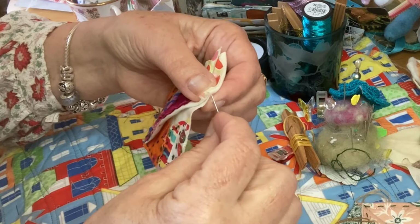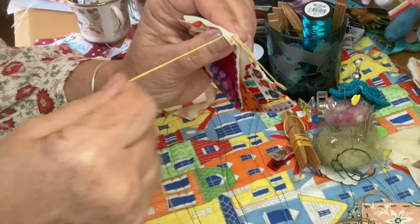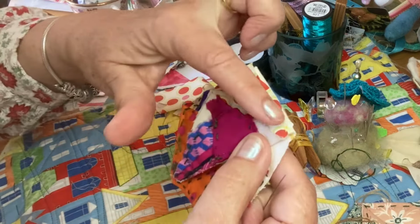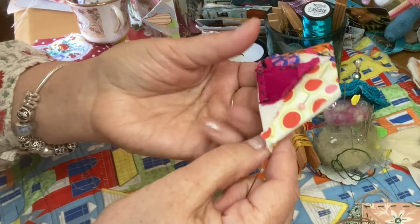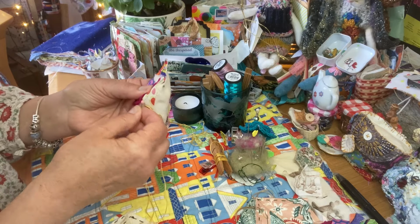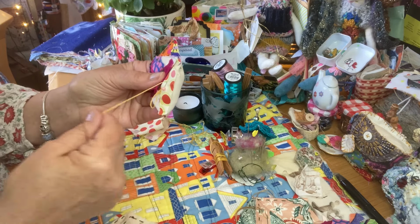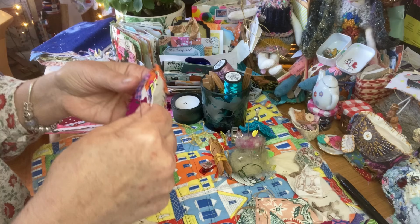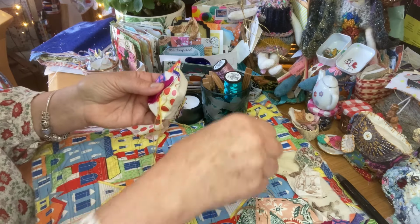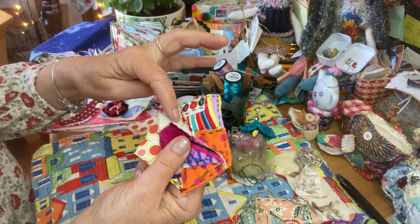I'm going to come around the edge here. You can tie a knot or just, that's it. I'm just going to sew around the edge, but let me just show you how I pop my hands inside the pocket there. And I'm just patchworking this fabric on. There we are. You can see here where I've gone all round these bits. I just wanted to make sure you realised just to have your hand inside. There we are. Oh, it's lovely. I'm enjoying doing this, and I'll put a button on there. And another little patch here and here.